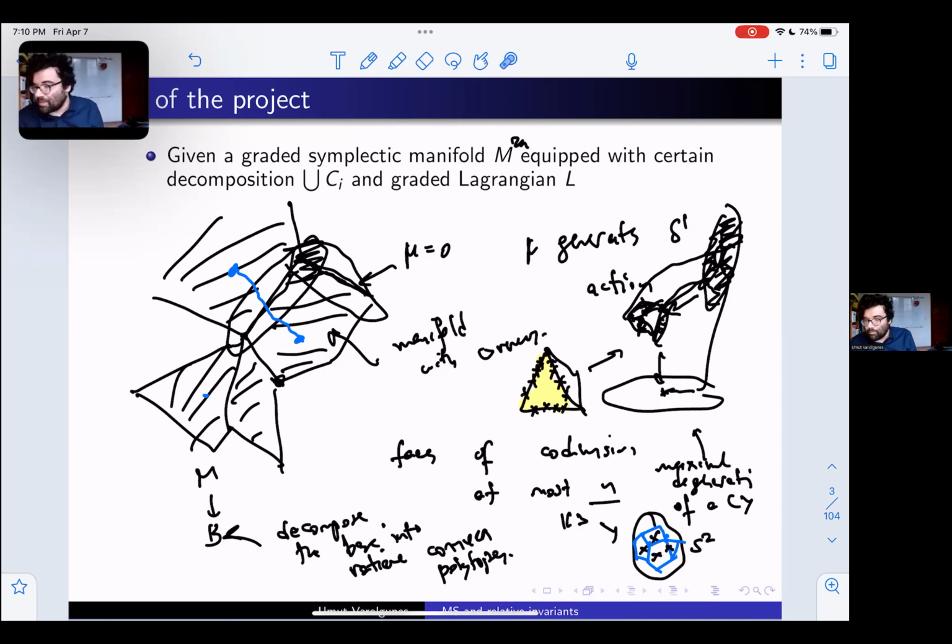Okay, maybe I'm actually saying more than what's asked. No, this is fine. It's kind of a symplectic analog of the story with the Berkovich skeleton, where you also have actions of tori of different dimensions depending on the depth of the singular stratum. Okay, good. I think so, yes. But that was precisely my question, whether it's a Berkovich picture, because the symplectic picture should kind of be dual.